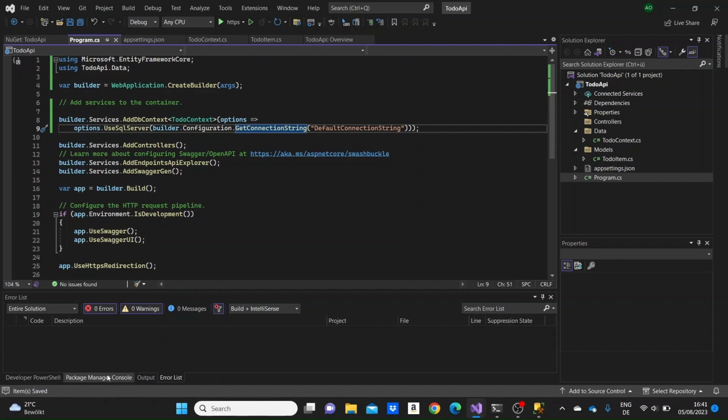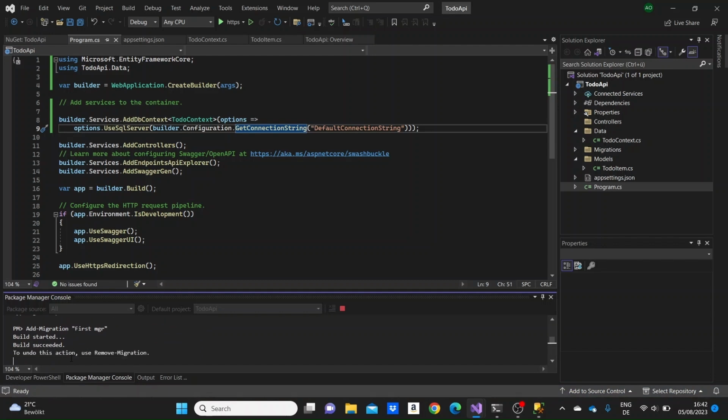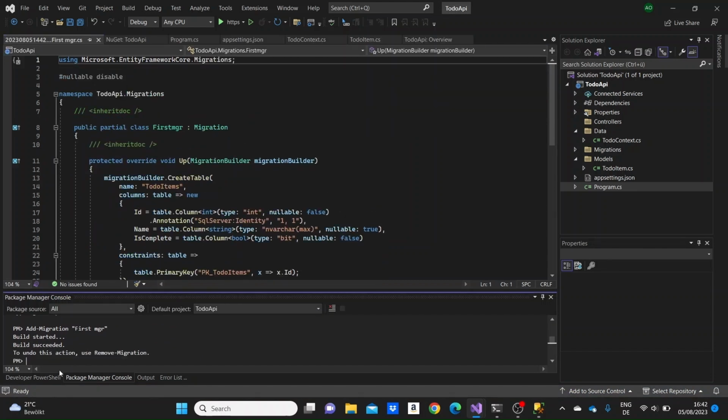Just go to the Package Manager Console here and add the migrations, give it a name. The migrations were added, just need to update the database, and that's gonna be it.